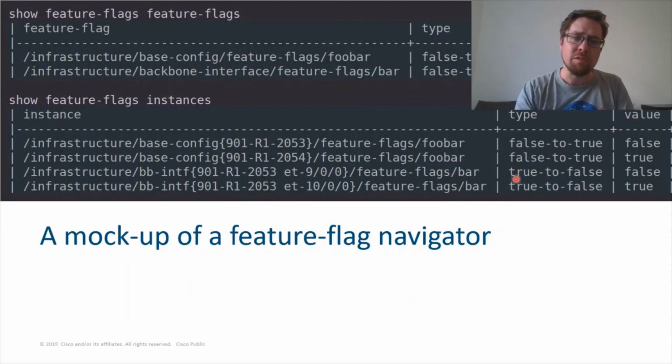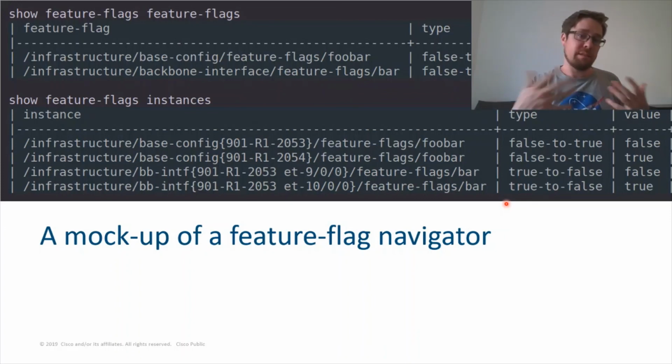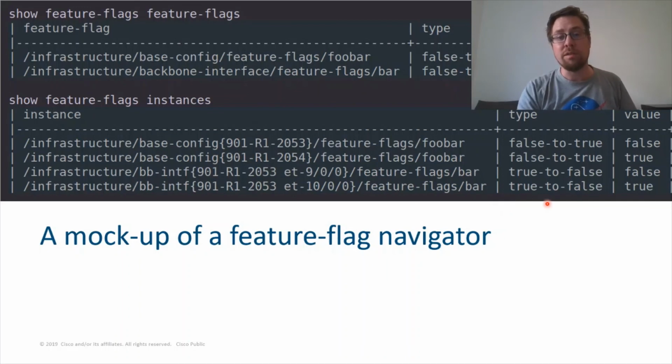We also have a column for type. So far, I've talked about using a Boolean leaf. I think it's good to have sort of a uniform feeling to it. I think it's good to start out having a default value of false, and the transition should always be positive, so you enable the feature. But I mean, it's theoretically possible, at least, that you want to flip this around and actually have a change where the feature flag goes in the other direction. So we start with the true value and we disable it. So this column could capture that. But again, it's just a mock-up, right?